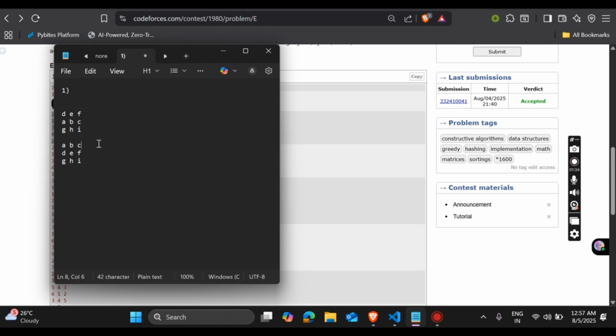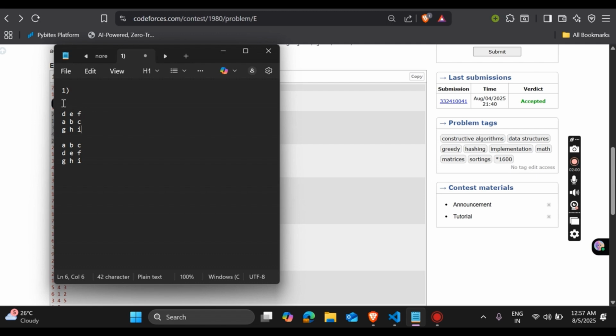Now some more observations. Let's say I have again ABC, DEF, GHI, right? If I am shifting ABC to DEF, what exactly is changing? The row elements stay as they are. The column elements, however, change a little bit. How do they change?